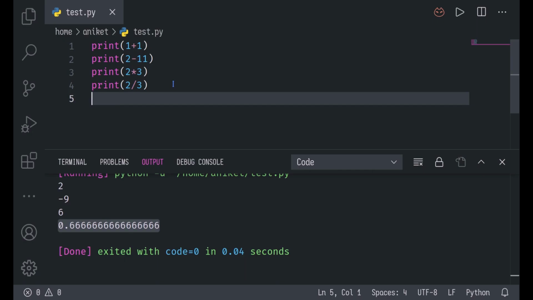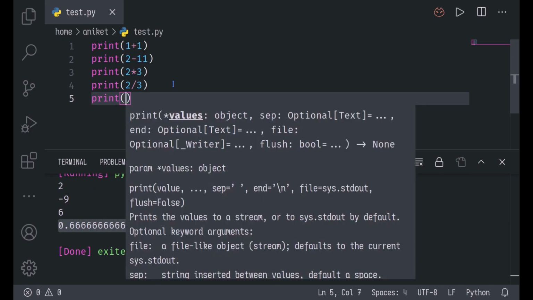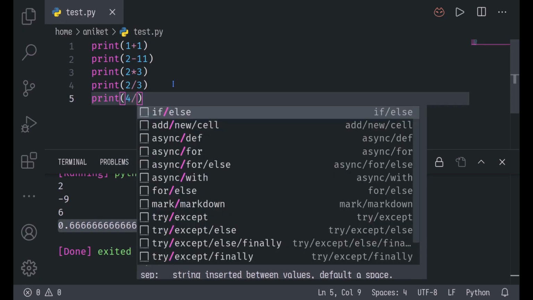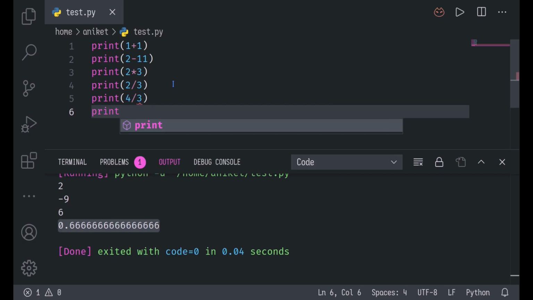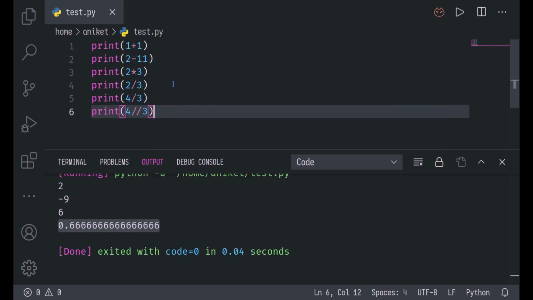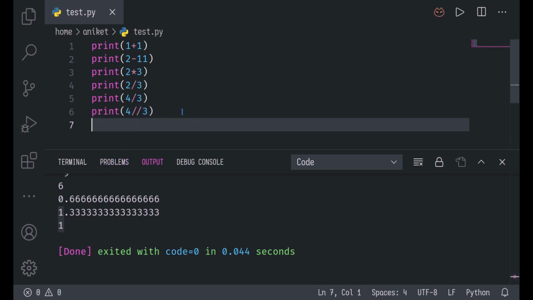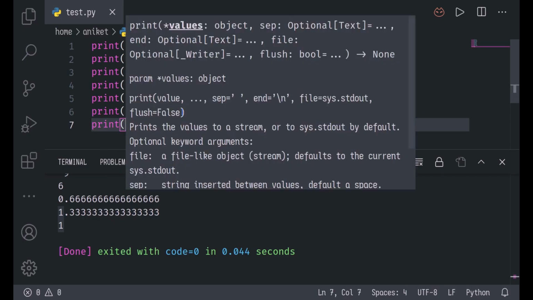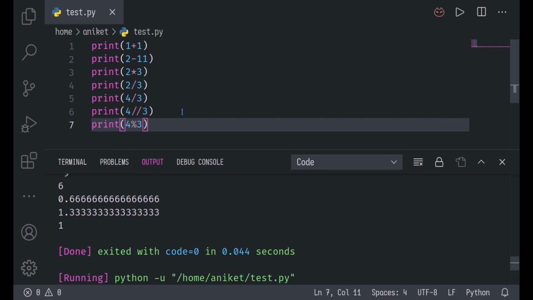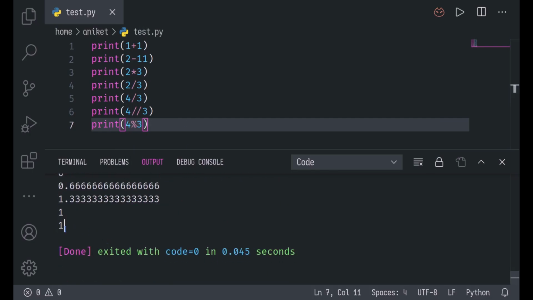So there is another operation known as the quotient, which gives you the quotient of the division. So if I divide 4 by 3, and if I divide 4 by 3 with the other operator, the difference is that the first will give you the fractional result, if the result is a fraction, of course, whereas the second will give you the quotient. So if you divide 4 by 3, the quotient is 1 and the remainder is 1. So this will give you the quotient. You can also get the remainder by using the percentage sign, as you can see here. So the remainder is 1.